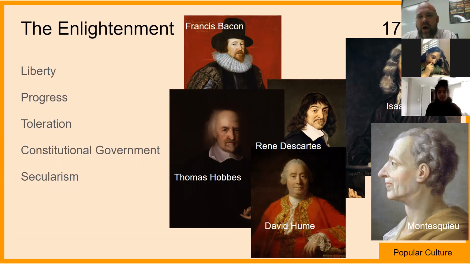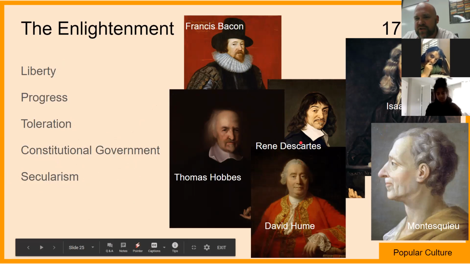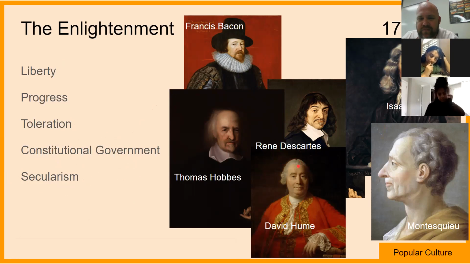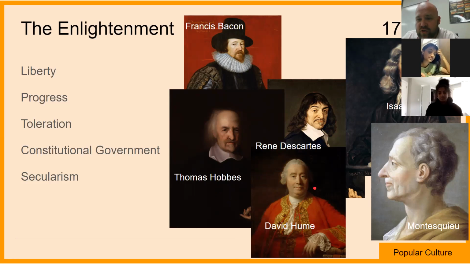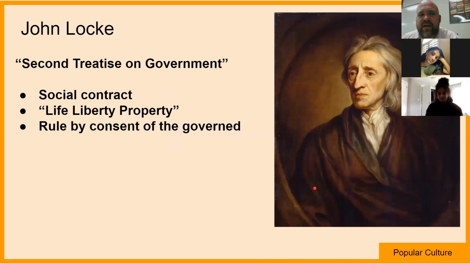Okay. All right. Of all these thinkers, you should know these thinkers just to be a functioning human on the planet Earth, right? But they're not on the test. They're not on the test, but in order to be a functioning human, you should know them. The one you do need to know, the one that will be on the test, is the reading that you also have to do, John Locke.